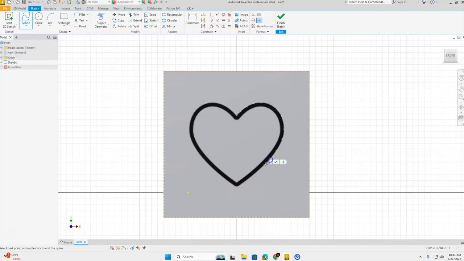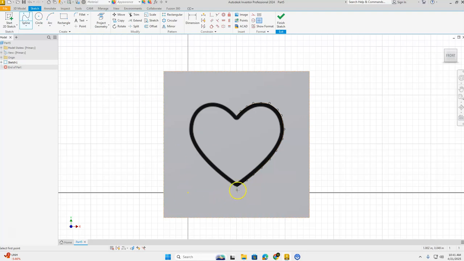Once we get down towards the bottom and we get to our first point where we got to turn a sharp corner, for example down here at the bottom of this graphic, there are two buttons that are here. The green check mark is OK and enter. That means that it's going to click OK and put your spline tool away. The plus mark is we apply it, but we keep our spline tool active. So we want to continue our spline, so we're going to click the apply button to keep that spline tool active attached to my cursor.